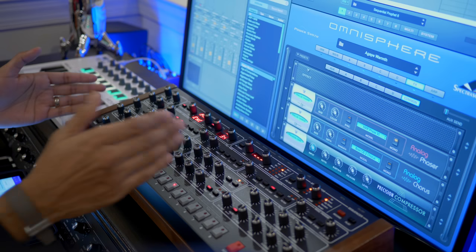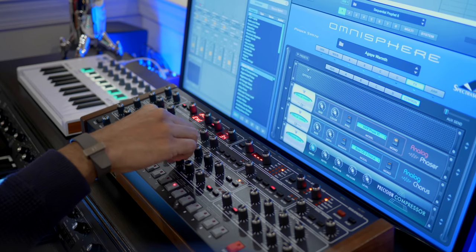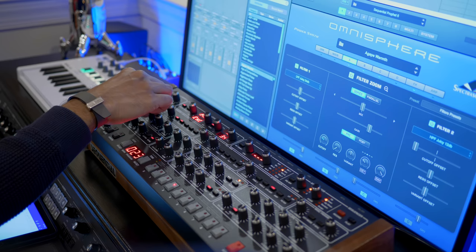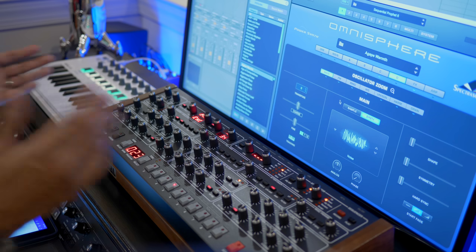I love that the Omnisphere panels switch depending on which knob you're controlling. Controlling cutoff, it automatically switches to the cutoff page. If you're changing the shape of a wave, it switches to that page. It's so much easier than using the mouse to navigate different windows depending on what you want to control.